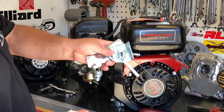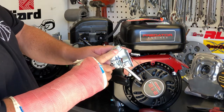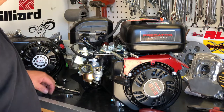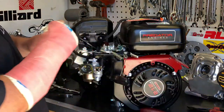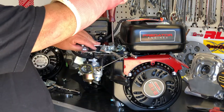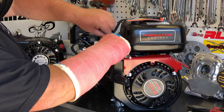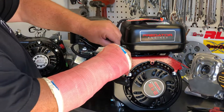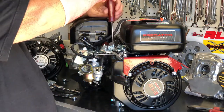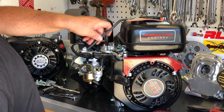You're also going to notice at the top of that throttle plate there's a hex nut swivel with a Phillips head screw through the center — that's what the rod here is going to connect to on this engine. So I need to take my 10 millimeter wrench, put it on that nut, and loosen up the Phillips head screw. That will allow me to take this rod, go through the center of that 10 millimeter bolt, and I'm just going to put a little tension on this right now so we don't lose it. At this point I can reinstall the stock air filter.